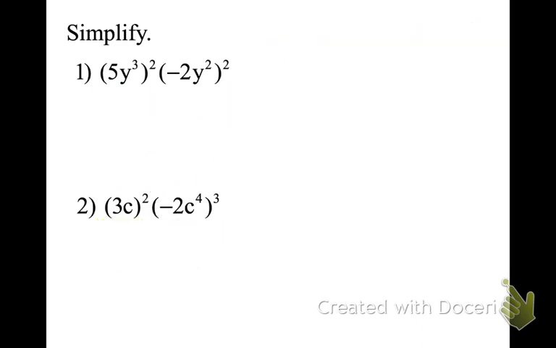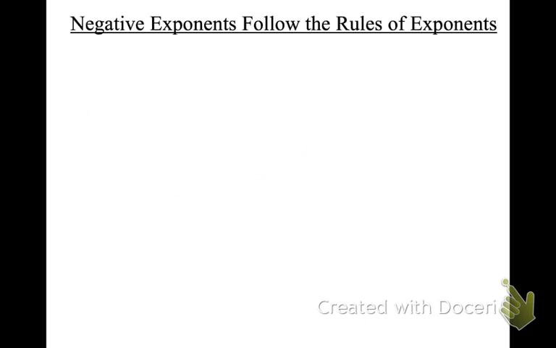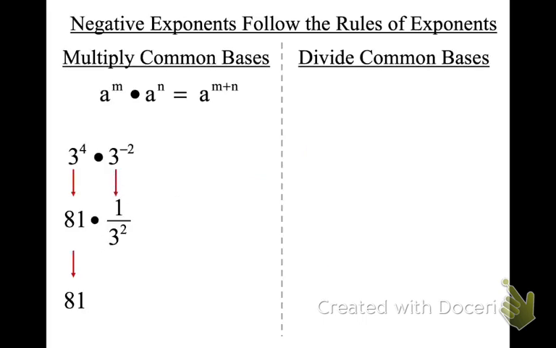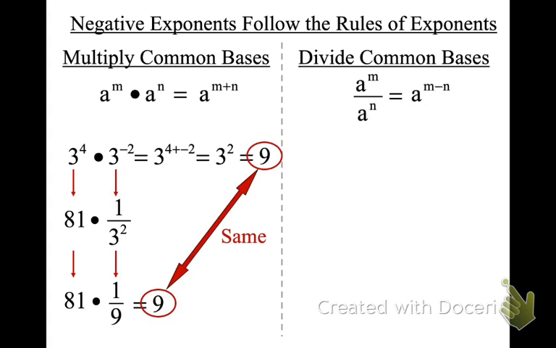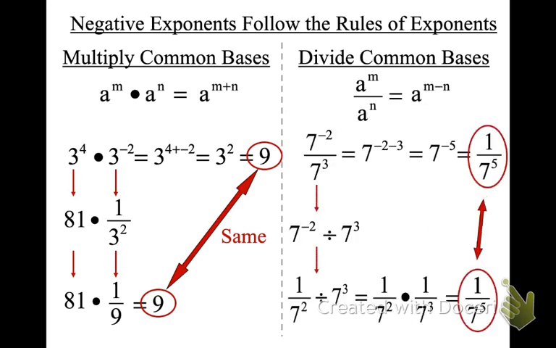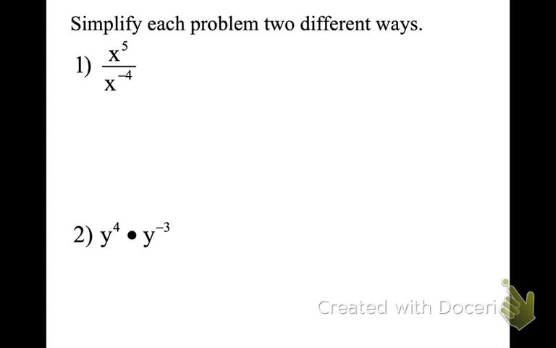Questions? All right, moving on. We are going on to negative exponents. So we talked about before, very quickly, there's a couple different ways. When we multiply with a common base, we add the exponents. There's 2 ways to do this, okay? So the first way is when we divide, we really subtract the exponent. So we always do top minus the bottom.